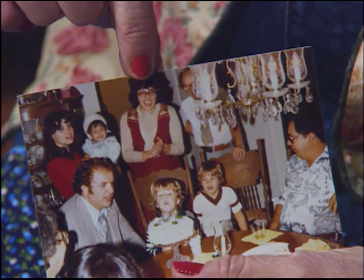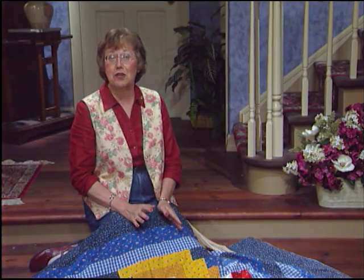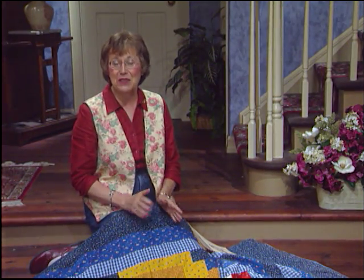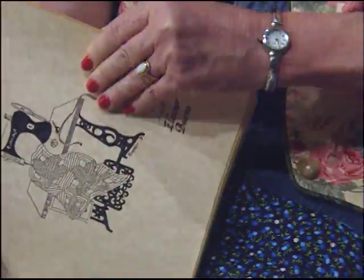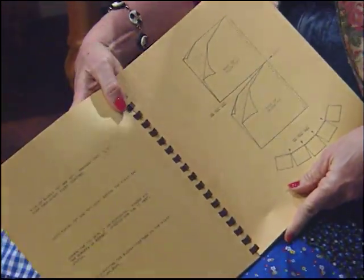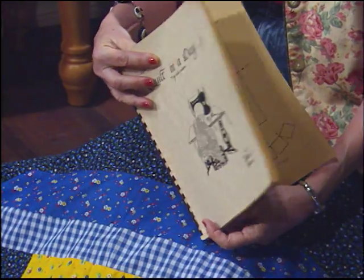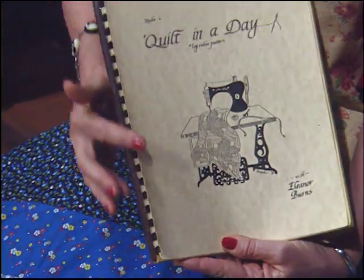I look very young. Well, Bill encouraged me to write a book to go along with my students' favorite class, making the log cabin quilt. Well, Bill was in law school, so it seemed like a good plan to supplement the budget. We worked hard all year, pairing my writing with his illustrations. And by December, we had a book. We had to make a log cabin quilt in a day, ready for photocopying and comb binding.